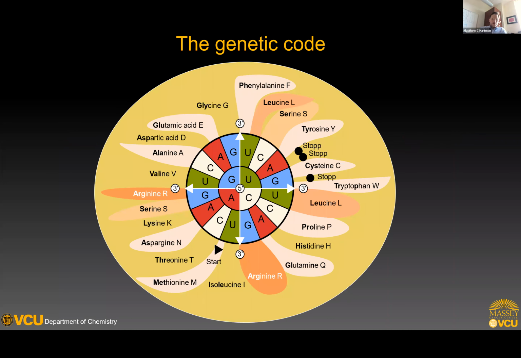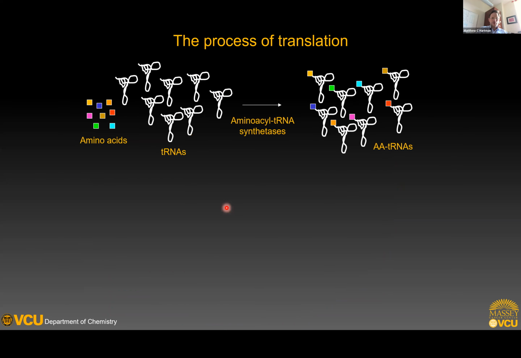All right. The genetic code is shared by most all organisms, although there are some tweaks here and there in different archaeobacteria and other places. But we have 64 codons, mediated by 3 positions with 4 nucleotides each. And they encode for 20 amino acids, start codons, and stop codons. Just the first 2 positions are shown in this kind of nifty flower-like genetic code diagram. What I'm going to be talking about today is how we can work on breaking up this degeneracy.